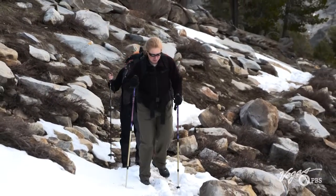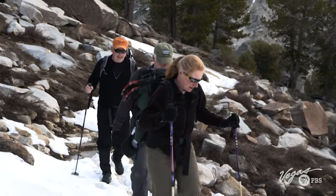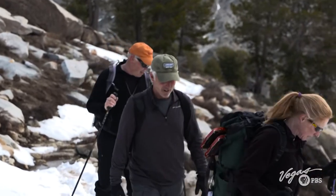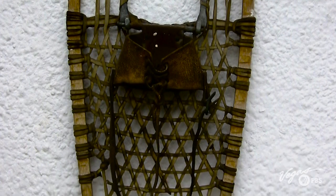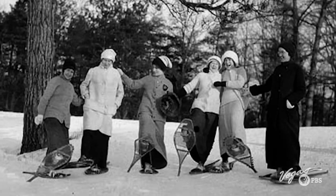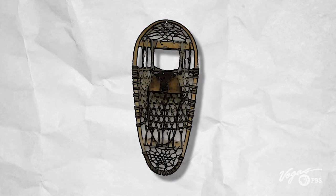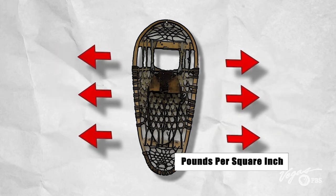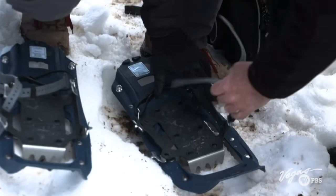We're starting to get to the snow base here. Yep, this is where the fun starts. Does that mean snowshoes? Yes, I think this might be a good spot to put our snowshoes on. When I think of snowshoes, I picture odd contraptions that look like tennis rackets. Fortunately, ours are high-tech modern versions. Snowshoes work by maximizing distribution of pounds per square inch, or PSI. Distributing the PSI of your body weight over a larger surface area keeps your feet from sinking into the snow.